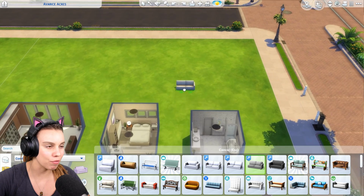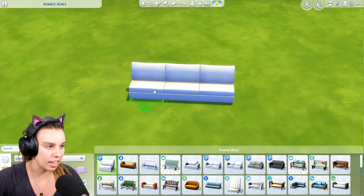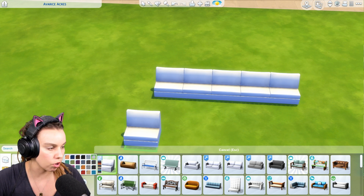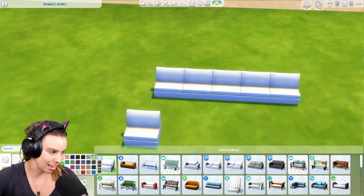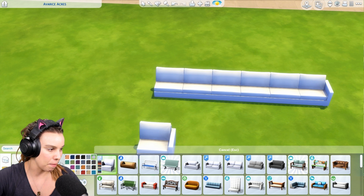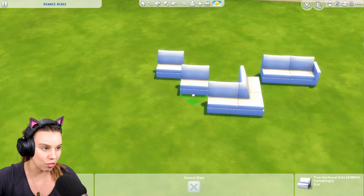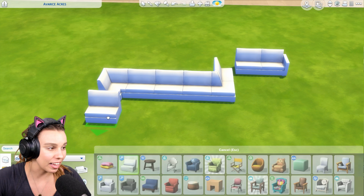So this couch is fully modular. You can click on this sectional sofa piece right here and you can put as many of them as you like next to each other. That's cool, okay? But if you go over here, it comes up with the same imagery as the counters and you can then pick the different pieces to apply to the couch. So you can make a sofa that's going to fit together essentially like counter pieces.